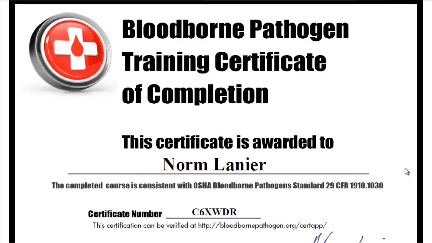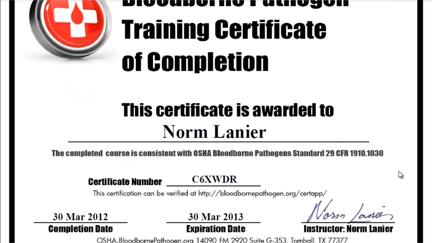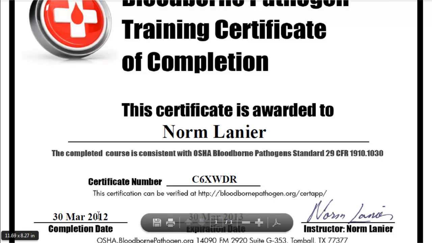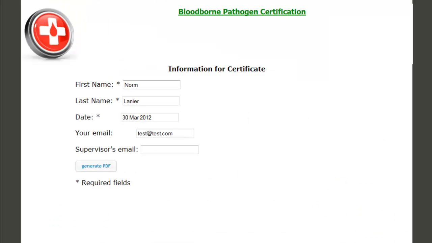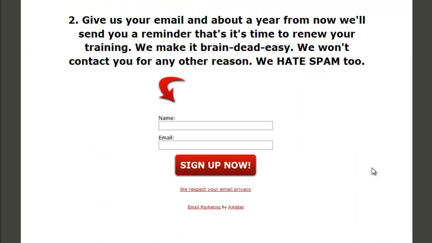You'll note that this certificate has the date that you took it, the date that it expires. It also contains a unique code which anybody that you provide with this code can go to this URL right here and type in this code, and they can verify that your certificate is valid and when it expires. When you're done with that, simply click the back button a couple of times.